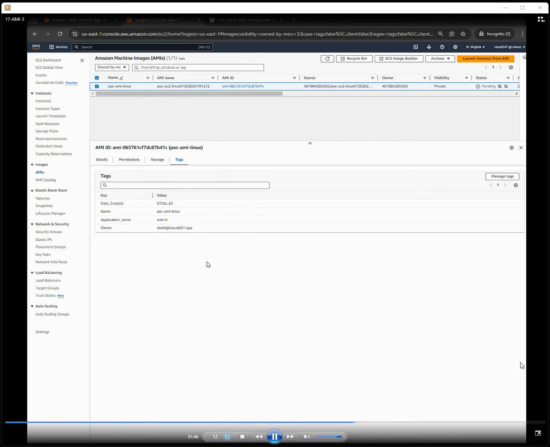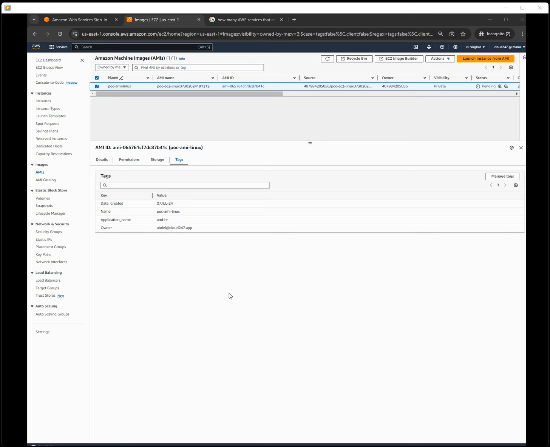So at this point, I know this AMI is secured because I got a confirmation from the security team that they already installed all the agents and security controls on that EC2 instance. Therefore, when I create an AMI from that EC2 instance, it automatically inherits those security controls. Now we can basically have this AMI be utilized in production. So folks from the DevOps team or developers team, they can use this AMI for their application.